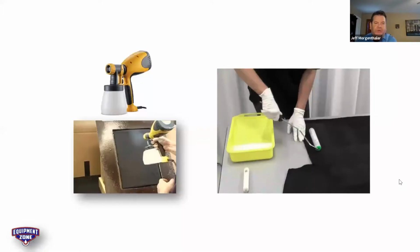Now, I talked to a lot of people, Terry, that don't quite have all the funds to get to the high end of this index and purchase a pre-treat machine. So they ask me, well, what can I do if I can't afford a pre-treat machine? On one side, for me it's on my right, is the roll-on method. That's the one I'm saying don't do.